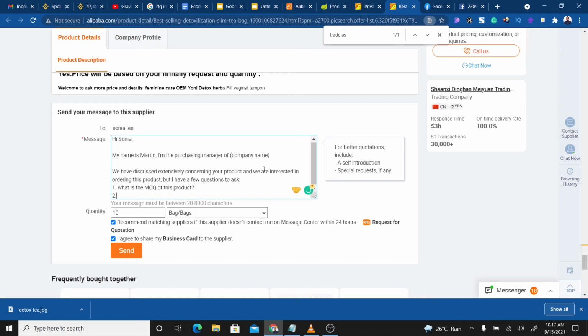Then number 2, you can ask them whether they offer OEM. What OEM actually means is whether they can provide private labeling for your product, because once someone starts talking about private labeling, these people tend to see you like a big company, because people that try to private label their product are trying to build a brand out of that product, and the product will cost more. So that is a way you can go about it. You can ask them, do you offer ODM/OEM?